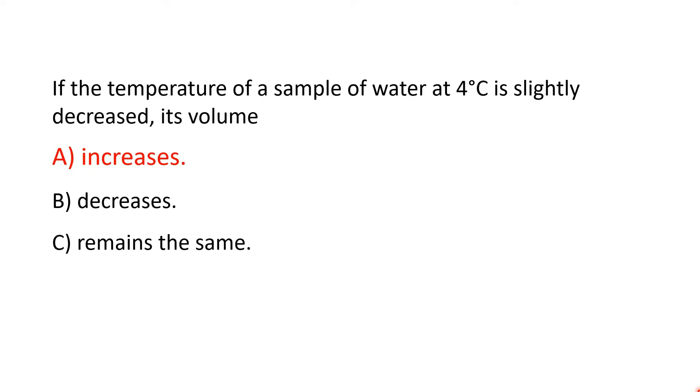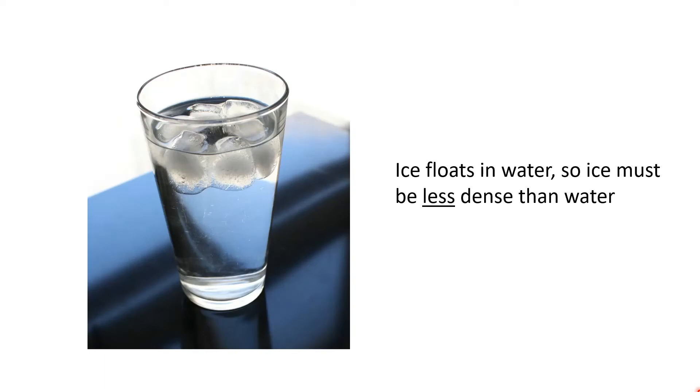We're going to look through the interesting properties of thermal expansion for water. We know that ice has to be less dense than water. This goes back to our discussion of buoyancy. If an object is floating in a liquid, then it must be less dense on average than the liquid itself. We always see ice floating on the surface, so ice must be less dense.